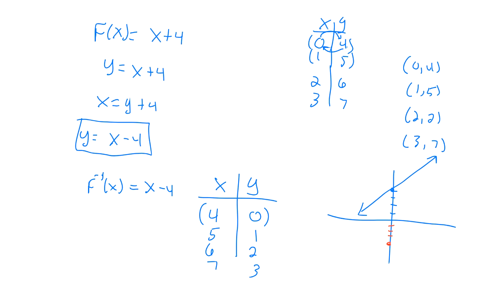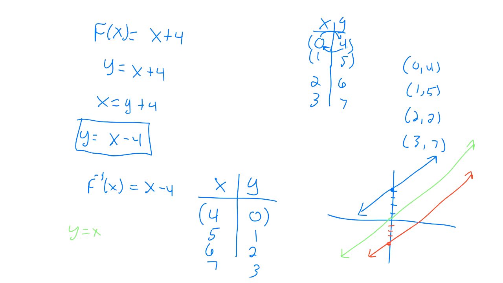Now, it's not so obvious what an inverse function does here, but I will tell you that if you draw the line y is equal to x, that is this line right here, inverse functions are always mirror images of each other along the line y is equal to x. So if this was on a piece of paper and I folded it on the green line, the blue and the red would end up on top of each other, because inverse functions are reflective about the line y is equal to x.